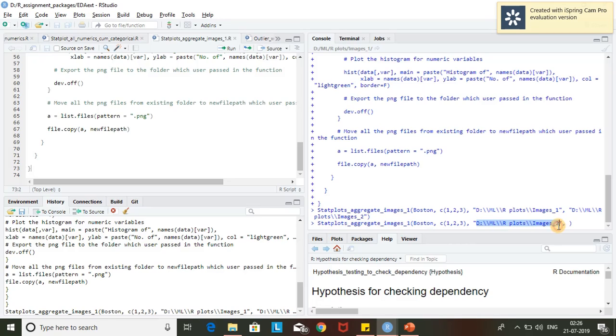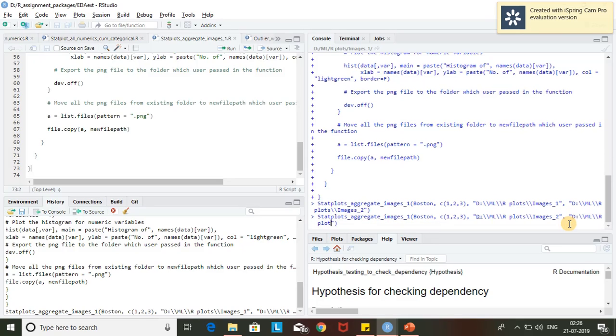It's a folder where my function is going to export all the PNG files by default. And the fourth parameter is a parameter where I want all my PNG files to be exported or aggregated into a separate folder. Now let's see how my function is going to work here.